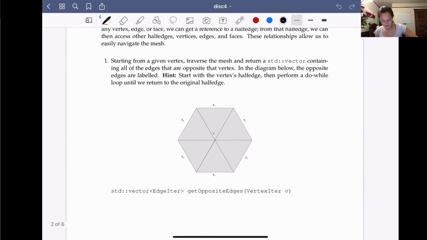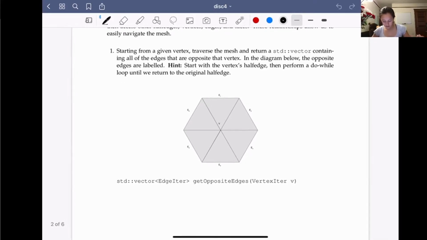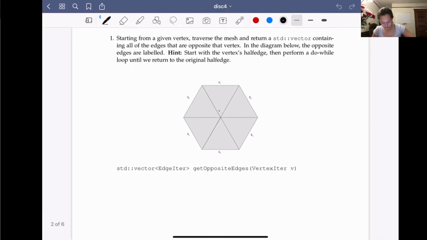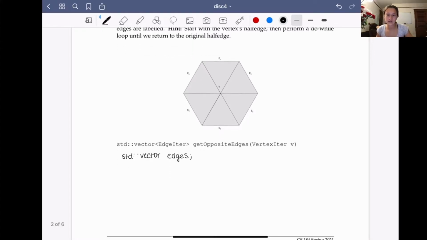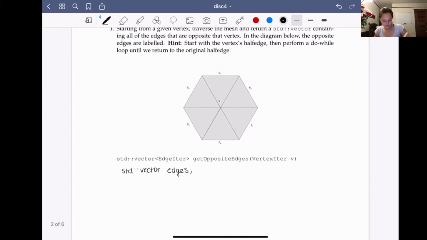Okay, so let's just start with the easy stuff. So we're going to want a vector of edges. And our hint told us to do a do while.